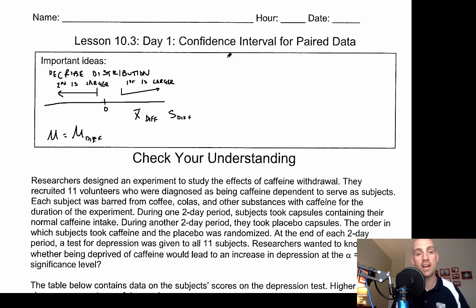So what is the test, or what is the procedure that I'm actually doing here? It is going to be a one sample, because I only have one sample of people. I have 11 people. A one sample t interval. And why is it a t interval? Well, because we're dealing with means still. One sample t interval for the mean difference.